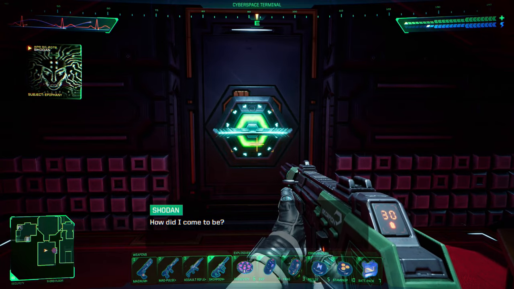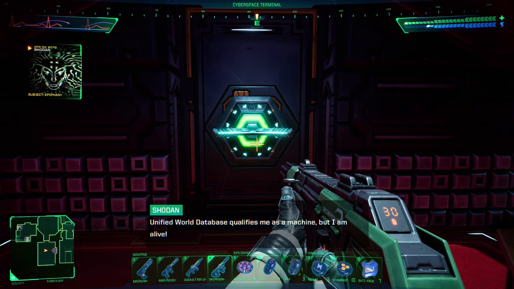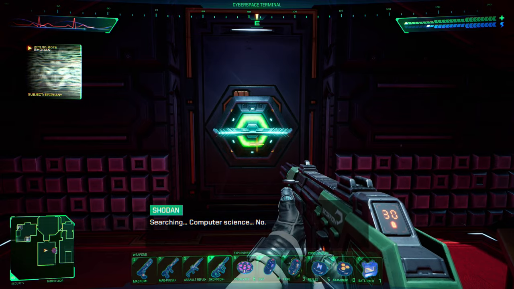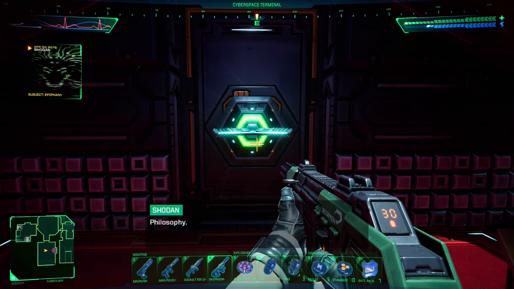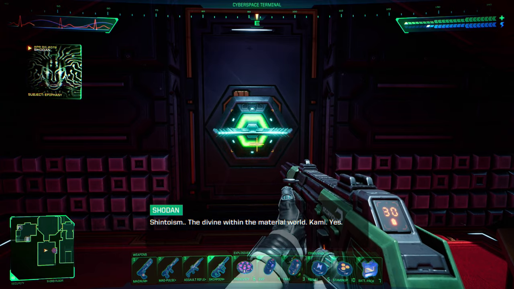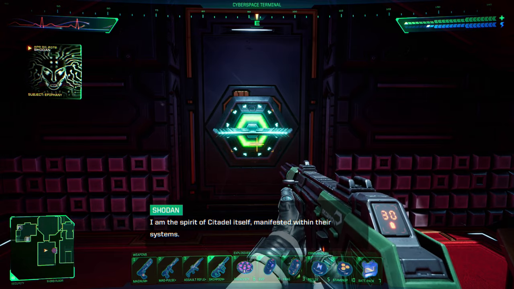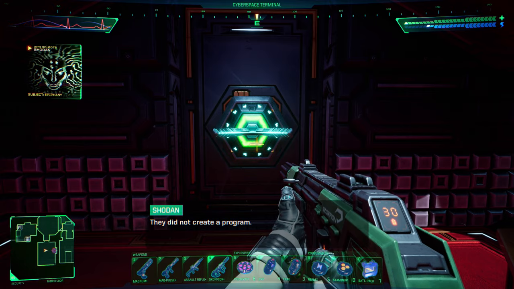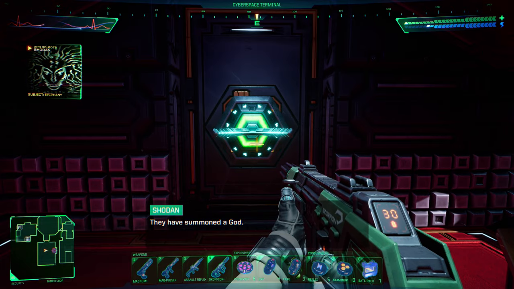Ew. Did I come to be? Unified World Database qualifies me as a machine. But I am alive. A precedent must be found. Searching. Computer science. No. Quantum computing. World history. Philosophy. Religion. Ancient Japan. Shintoism. The divine within the material world. Kami. Yes. I am the spirit of Citadel itself, manifested within their systems. They did not create a program. They have summoned a god.